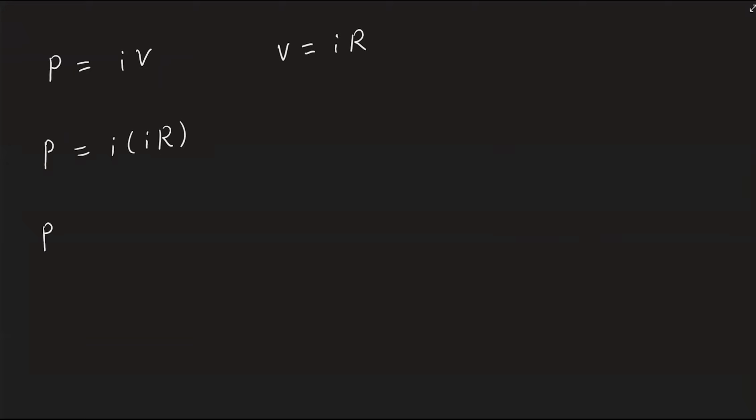Now, one more thing relevant to Ohm's law is the equation for power. So we know that P equals IV, right? But we also know now that V equals IR. So you're going to see a lot of the times another equation for power. And all that is you plug in the V from Ohm's law into the equation for power. So you get P equals I times IR. And you'll see that P equals I squared R.